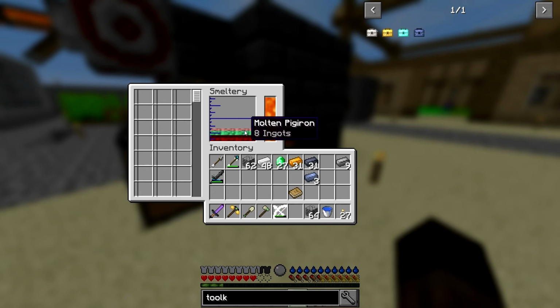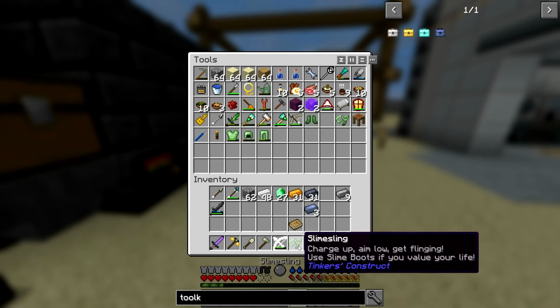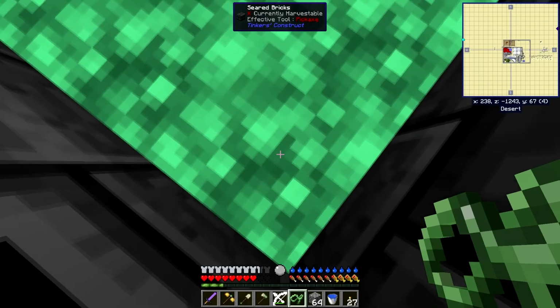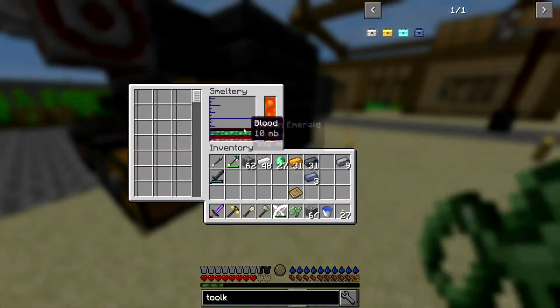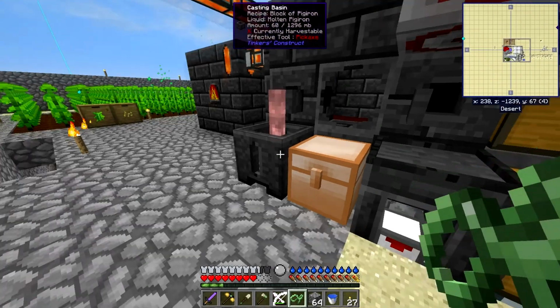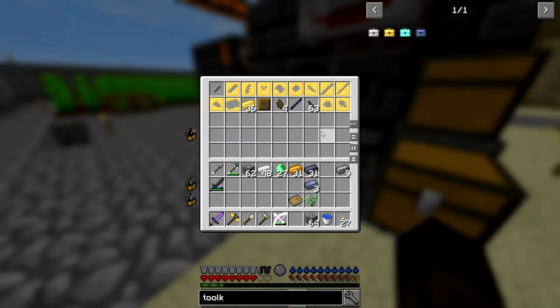So that got us 8 ingots. So we just need a little bit more blood, I think, to get us the 9. Alright, jump back in. There we go. Ow. That should get us 1 block and 1 ingot. Perfect. So we'll pour out a block of pig iron. And we got 1 ingot spare.